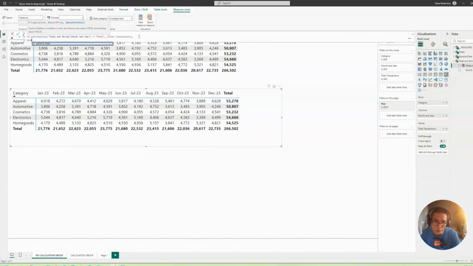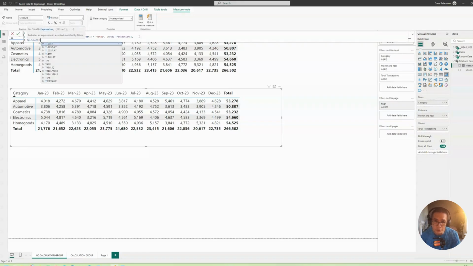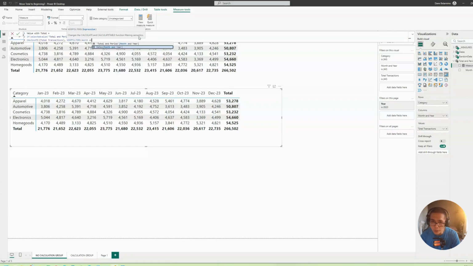Otherwise, we want to return the total transactions based on the value of month and year. So filters month and year equals... Okay, I should have used a variable.